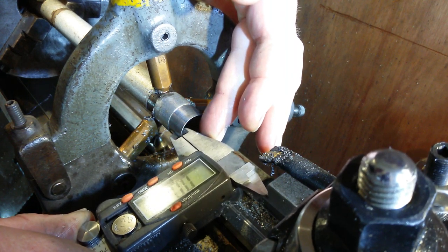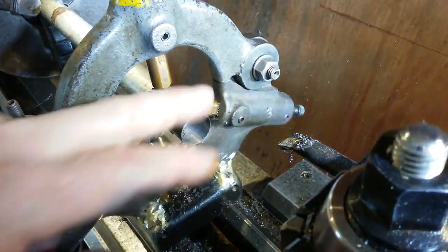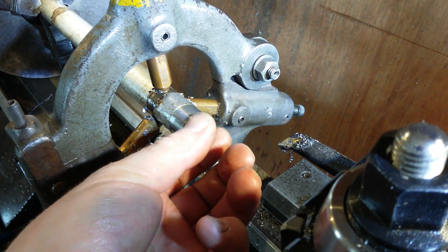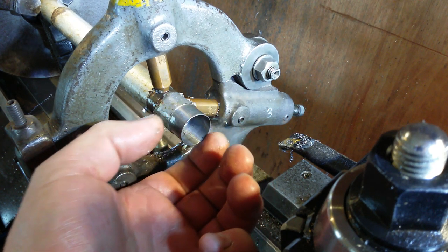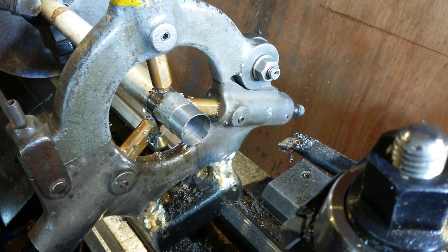And the wall thickness on that is 18 thou. Just believe me when I say it's thin, that is extremely thin and extremely sharp. So I think I'm just going to take some of those sharp edges off with a bit of emery cloth. So there we go, it looks good.